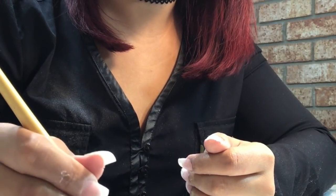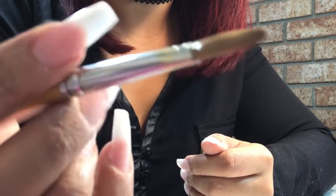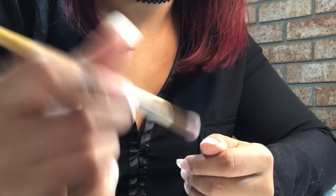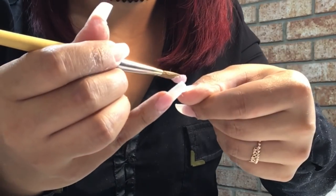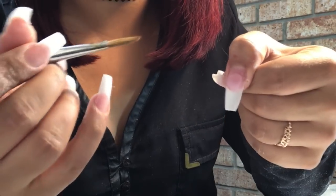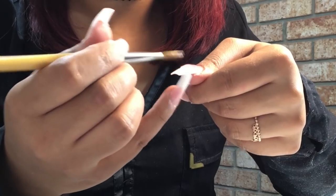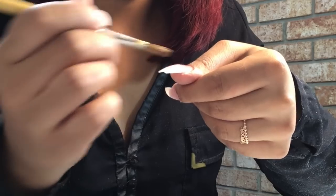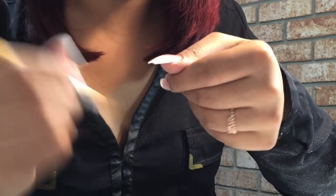Dip your brush in your liquid, and you wanna wipe it off halfway to where it's wet but not dripping. And then you dip it into your powder. Get a pretty nice bead. I like to start in the middle, so I place my bead right in the middle wherever my nail and the nail tip start. I pat it down, and then I start brushing down. And remember, you don't want to brush down too hard because you would just take that acrylic off.